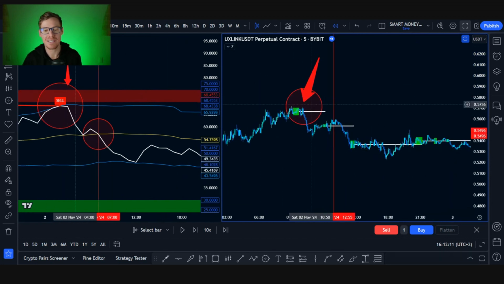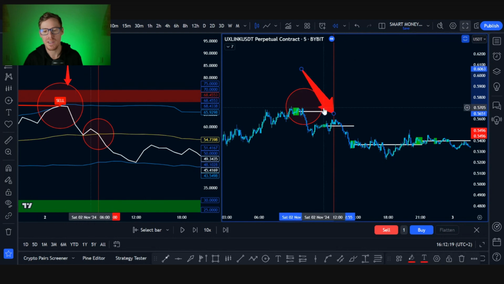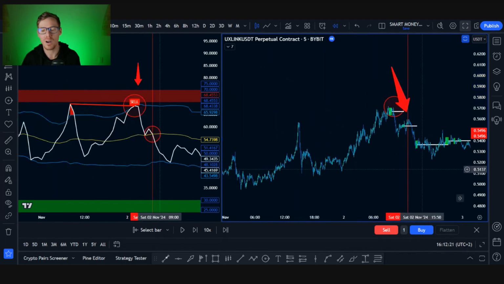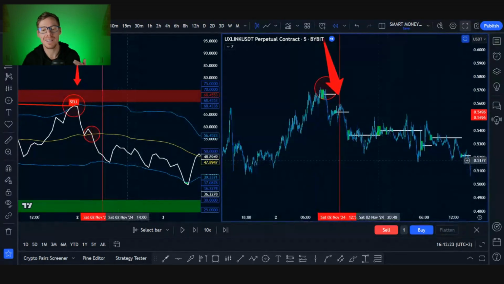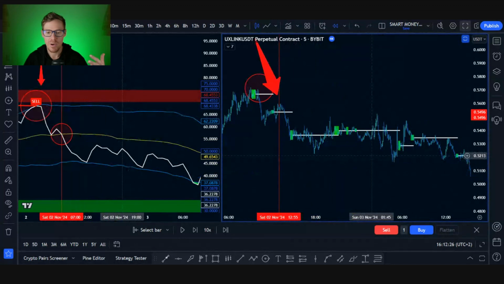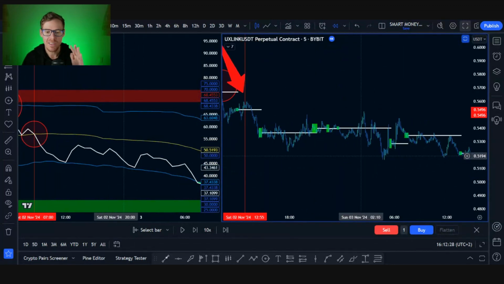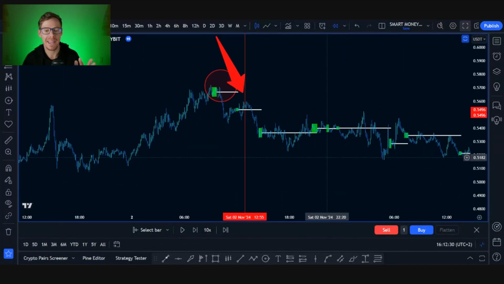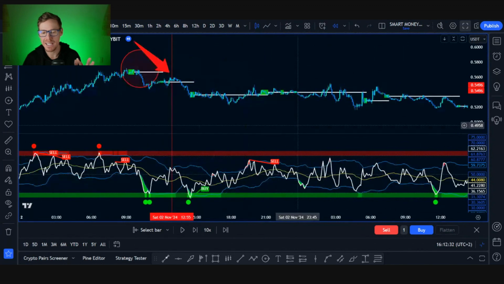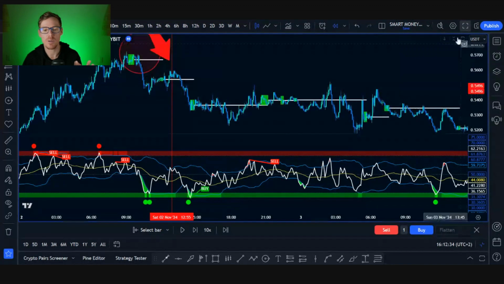So the divergence is the reversal. The white RSI line breaking below the yellow line is the continuation point. So this would be the continuation point. This can be the point where you confirm from here onwards, you know the market is going into a bearish state. Now that we have that clear, we can just open our entry timeframes and our entry TDI X over here, and this helps us get more precision.